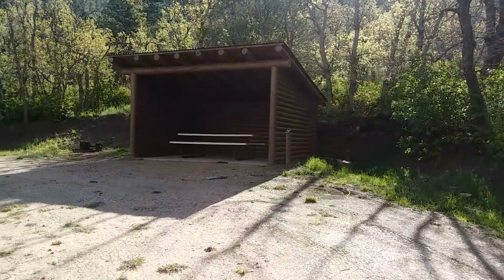They're kind of cute. Remember I was telling you about the developed sites? Developed and primitive are similar, the distinction being that a developed site will often have a protected little shelter area, and a lot of times a picnic table. And the ones here, aren't they cute? They look like little cabins or little hunting blinds.